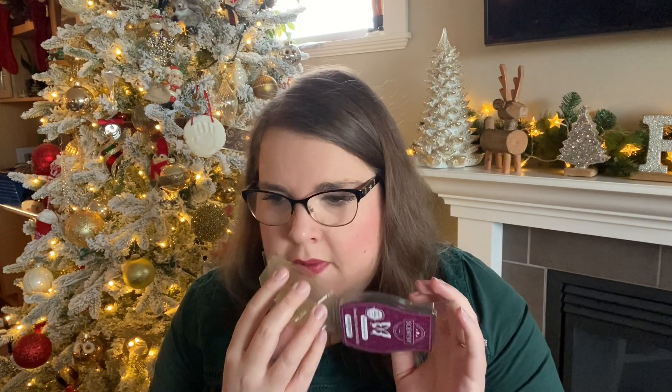Now on to wax. For full in-depth reviews you can check out my previous 'What I've Been Warming Wednesdays' videos — those have detailed scent descriptions and performance notes. Here I'll just go through what they were, whether I'd repurchase, and whether I liked them. Winterberry apple tea — I've already repurchased. It's like an herbal fruit tea with dried berries and honey, very wintry, nice for pretty much any room. Not overly long lasting but reasonably strong.